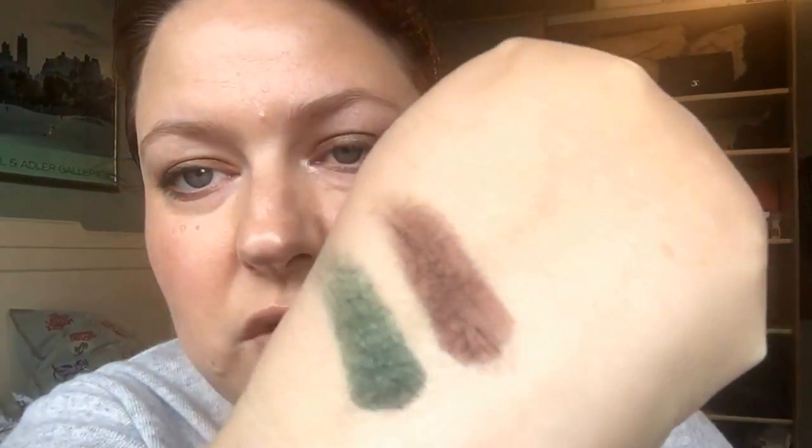And you can always use something matte like the Naked Basics to make this more wearable and tone down the shine. But I'll just swatch a couple of them. They have a bit of shine and shimmer, but it's definitely a lot more wearable than all of the other eye things. So if that's more suitable for you, look at that. They're just so nice. They're soft. They're kind of interesting colours, but they're wearable.